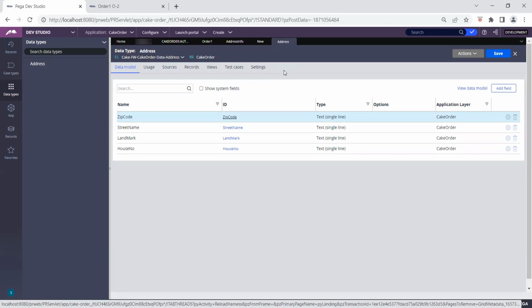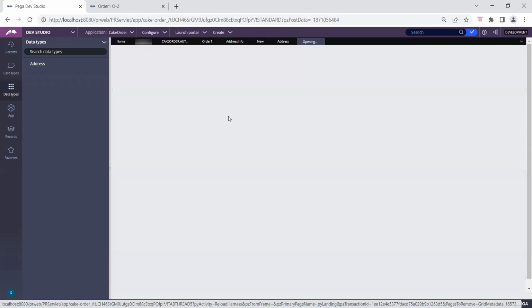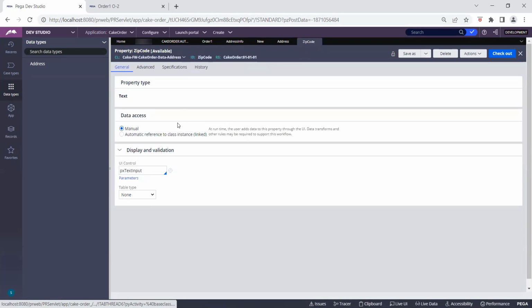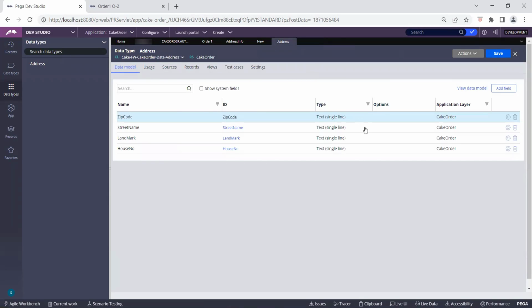So with data types, you have to be very careful. Don't click on anything. You just view the data. That's it. If you double click on any record, it will go into editable mode, and it will actually try to modify the data. That is the advantage of data types: there are no check-ins and checkouts, so data can be easily changed.